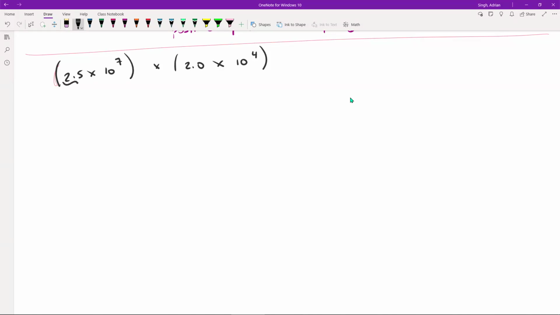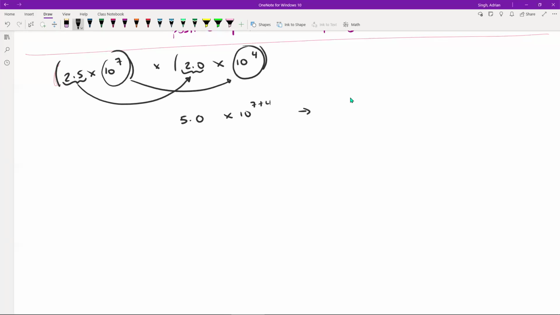So for example, I can multiply the 2.5 by the 2.0. So this times that here is going to give me 2.5 times 2, which is the same as 5.0. And then I can work with the exponents separately as well. Right, so 10 to the 7 times 10 to the 4. We know how to do that. So that'll be 10 to the 7 plus 4. So this then ends up being 5.0 times 10 to the 11. Right? So we can use some of the stuff we learned before with the exponents, how we interpret them. Now we're incorporating it into scientific notation to solve some of these problems.